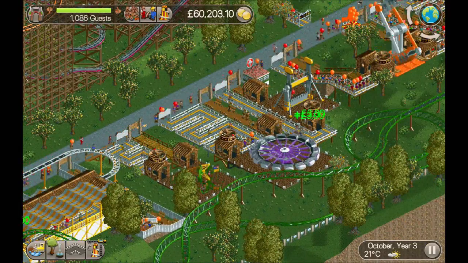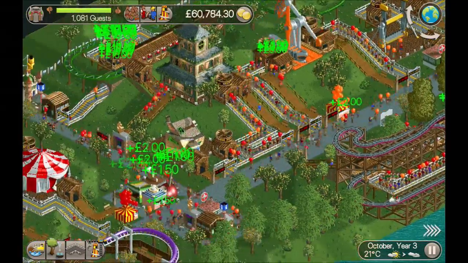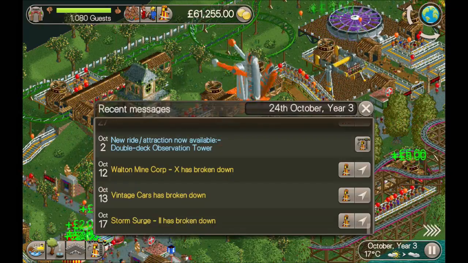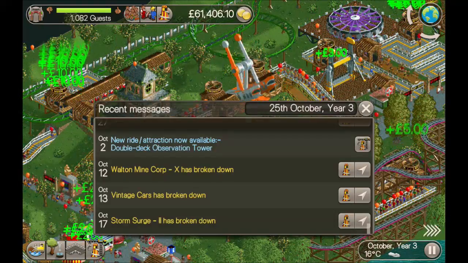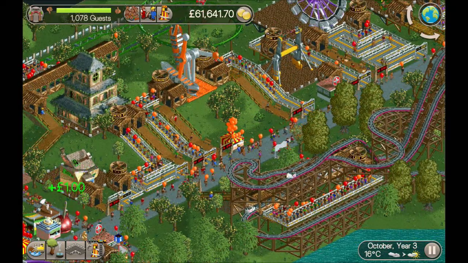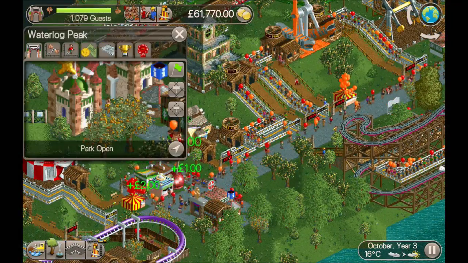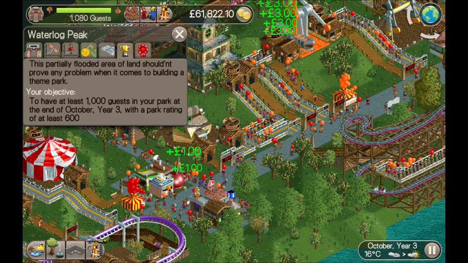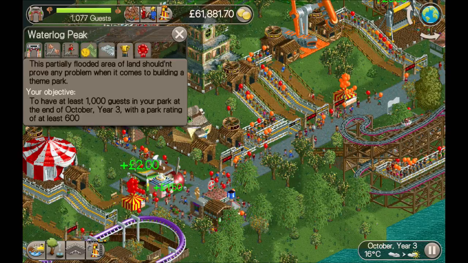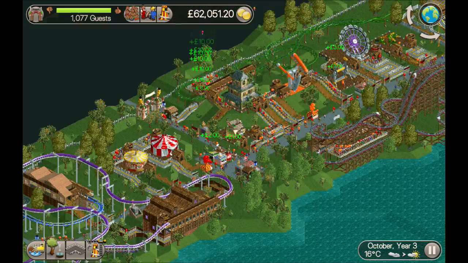19th of November. Let's run it on fast forward for a little bit. Save my voice. Making a ton of cash now. This is, as I said, the last of the beginner section. Haven't had any issues. I know it says we need 1,000 guests, and I know we've only got 80 more guests than what we needed. But if we wanted to build more rides, we would just get more guests in. You know, it's that simple.